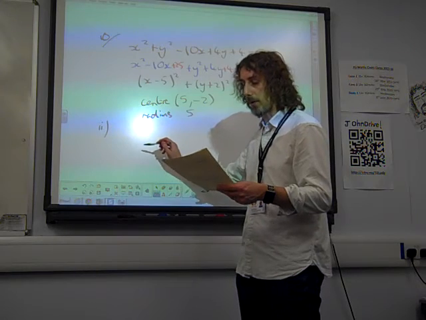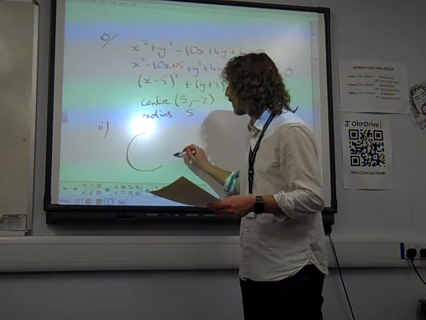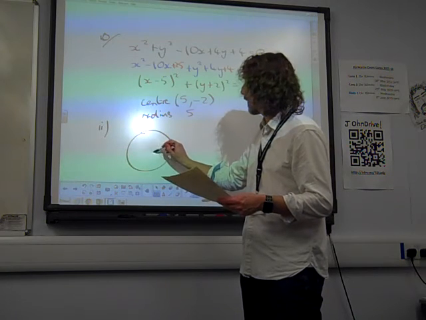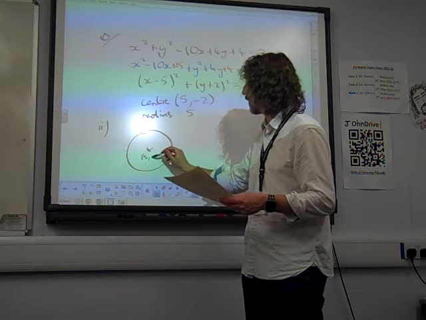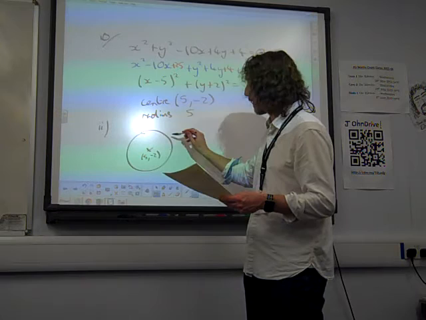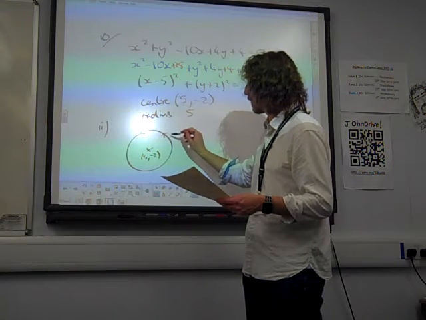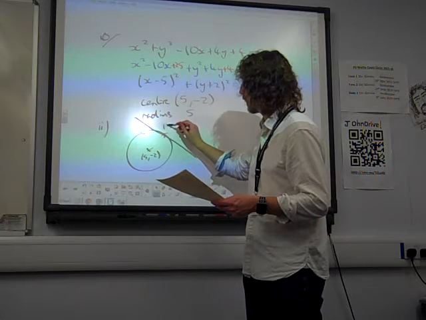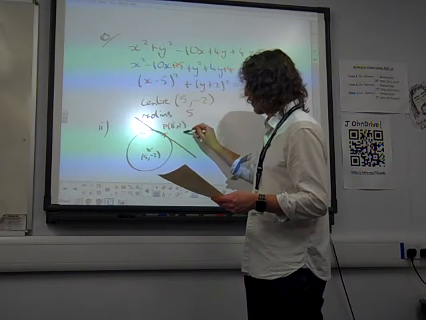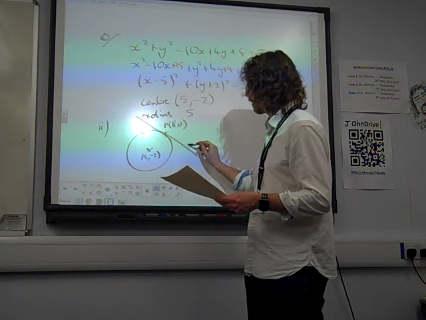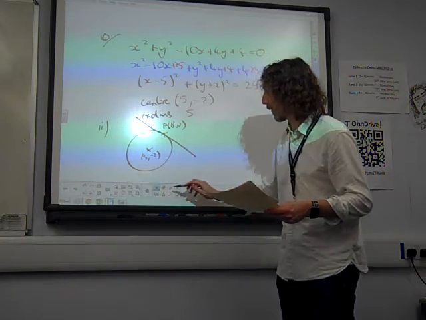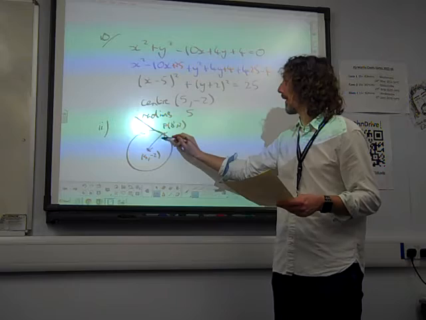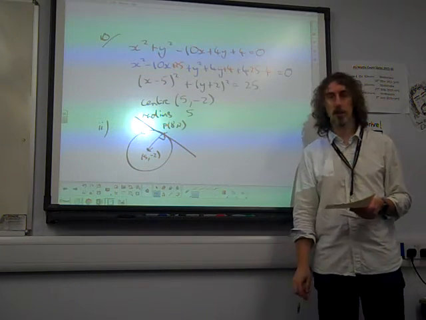So let's do a little sketch shall we of what we've got. We've got a beautifully drawn circle with centre (5, -2). We've got a tangent at the point (8,2) which is probably over there somewhere. Oh I missed. There's the tangent. We also. We know how we do this with tangents. There's the radius.